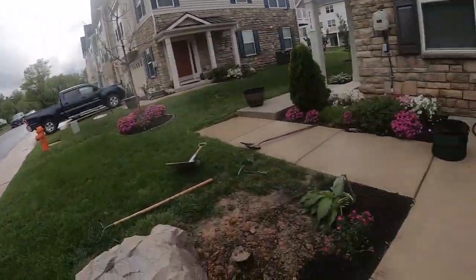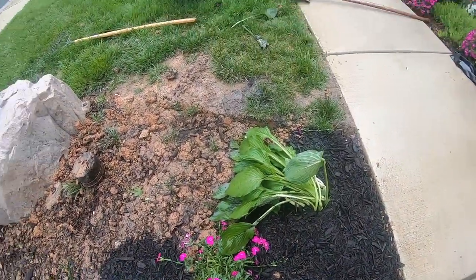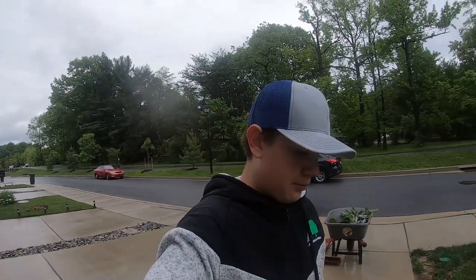This is where I threw some mulch that I had in there. The plants are looking a little droopy, but they need to get used to their new environment and perk up. But let's resume this project on a nicer day. I'll see you guys there.